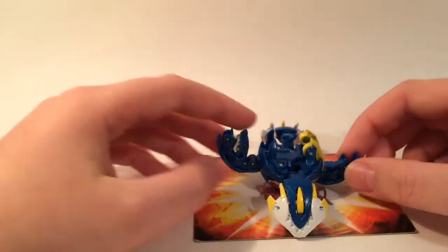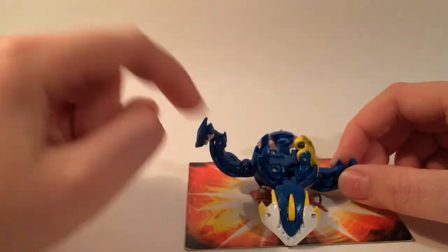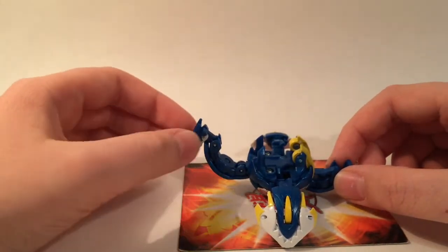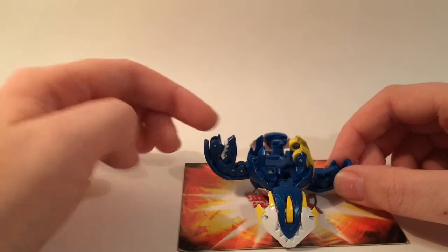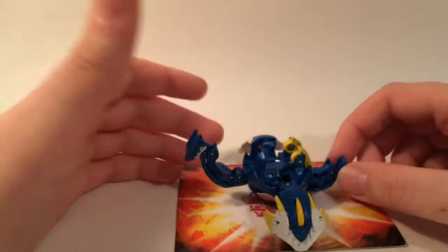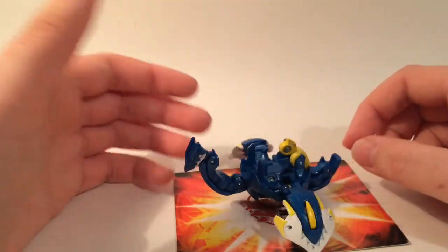And I did mention that one of the springs broke, and it was the spring right here on the neck. Normally the spring would catapult the neck forward like so. Unfortunately, mine broke, so sometimes the neck kind of just falls back like this. But out of all of the springs that could have been broken on this Bakutech, that one was probably the best one to break, because it really doesn't affect his ability to open up or fold up or anything like that.